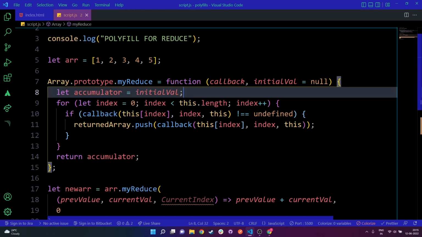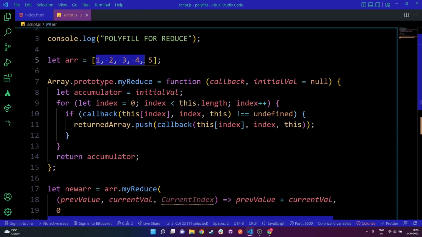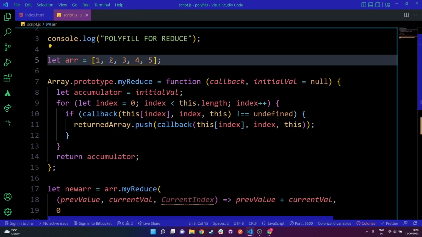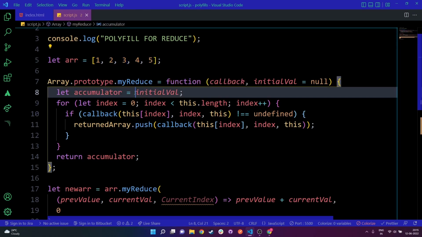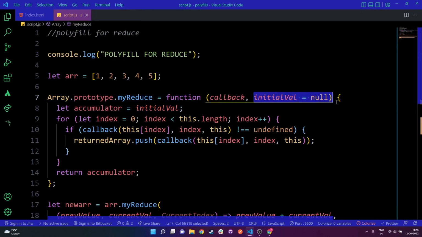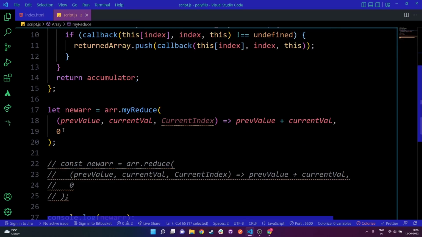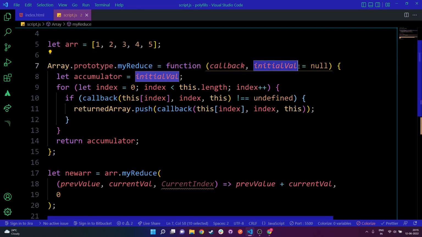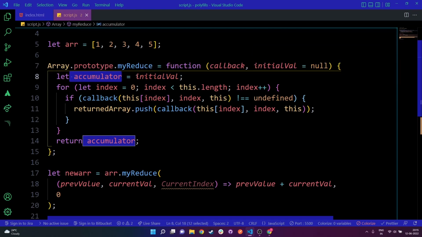Then it's just going to run the for loop for each of these elements, taking each of these values one by one, and the accumulator will not start from some other value because we have set this to null. But if we do provide any value over here, suppose 5 or 10, then this initial value is going to have 5 or 10, whatever we provide, and this accumulator is going to begin with that initial value of 5 or 10.